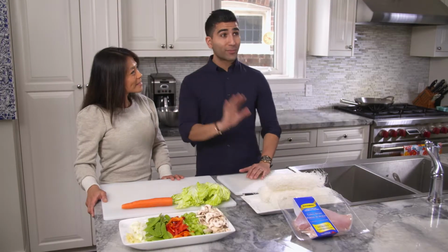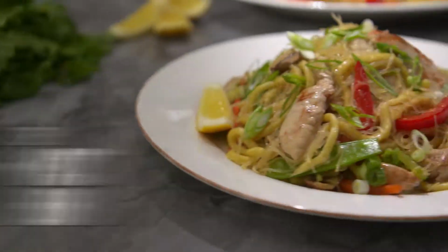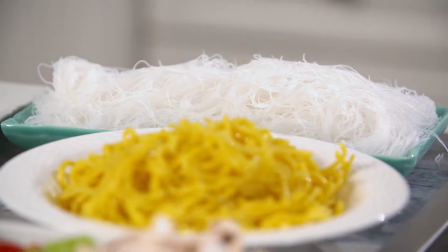I can clearly tell from your house you're a great artist. As soon as I walked into your house, I see these amazing paintings, so you must be an amazing chef. We'll see. What's the recipe that we're making today? Today, we're making my favorite, pancit. We're gonna be using sotanghon, it's glass noodles, and egg noodles. So we're using two noodles together, different thickness. And you grew up eating this dish? I grew up eating it, and I can eat it every day.